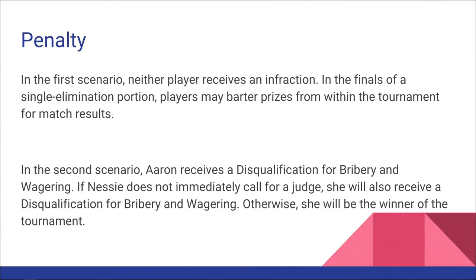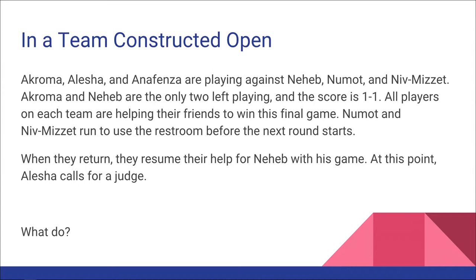In the second scenario, Aaron done messed up. By stating, I'll give you this card if you concede to me, that is never okay. And we want to squash that behavior as soon as it is there. Hopefully you're there in the scenario and can stop it immediately before a double DQ. Not always the case. What happens if there is a double DQ in the finals of an event with an invitation?